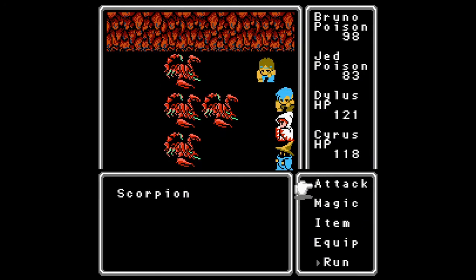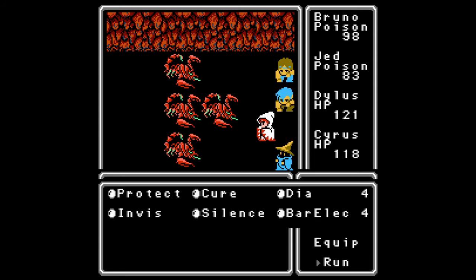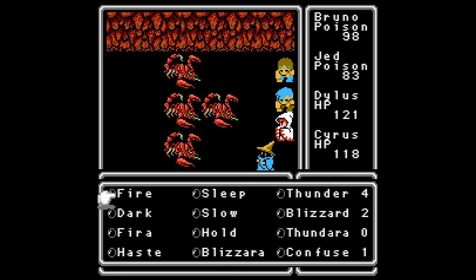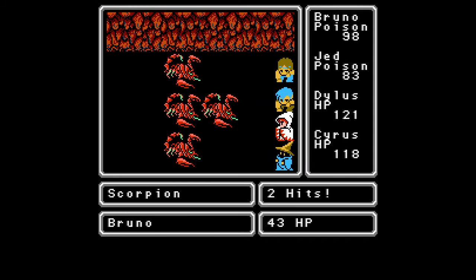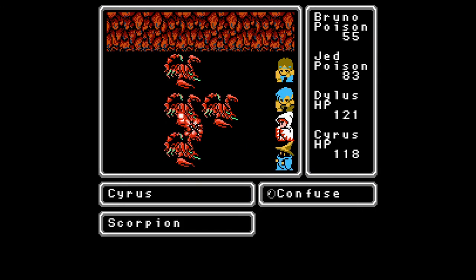Oh, hang tight, on my way back, I encountered some scorpions. These are the enemies that I was talking about that you should be very careful of. Scorpions can deal a lot of damage to your party members, and they can also poison. So, when you encounter these, it's absolutely best that you cast Confuse on them. Blizzara might work too, but I think I rely more on Confuse. I'm just gonna record this fight to let you know how deadly they are.